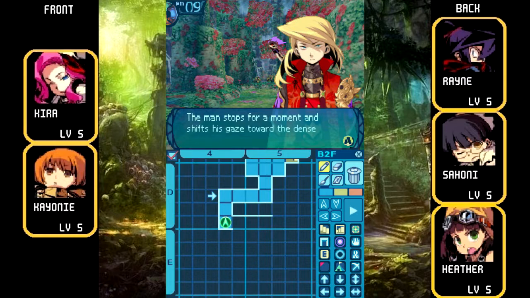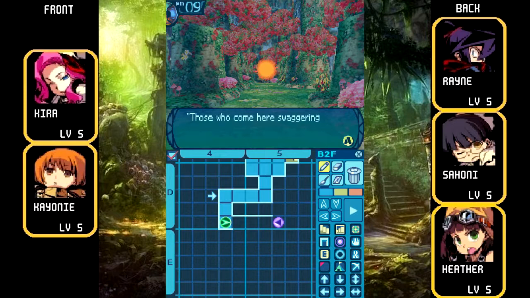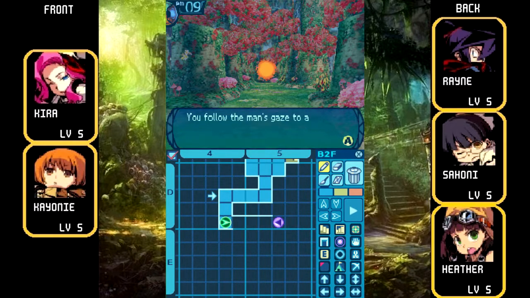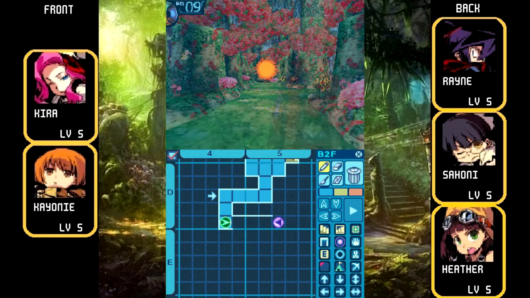The man stops for a moment and shifts his gaze toward the dense thicket of trees further in. Wow, that beast must be really strong then. You follow the man's gaze to a powerful monster, the likes of which you've never seen.